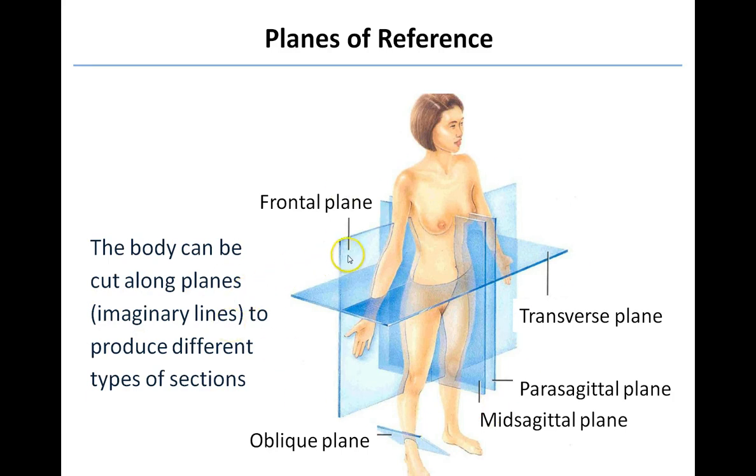In a frontal plane, we will make a section like this, where we are separating surfaces on the anterior aspect of the body or a body structure from the posterior aspects. If we do a transverse plane, we are separating superior structures from inferior structures. If we do a mid-sagittal or parasagittal plane, we are separating structures on the right side from the left side. Mid-sagittal runs through the midline of the body. Parasagittal is parallel to that.